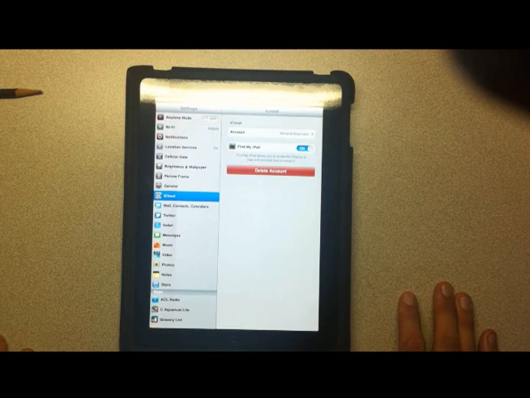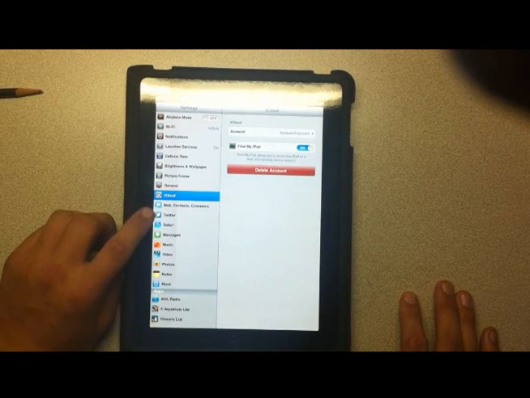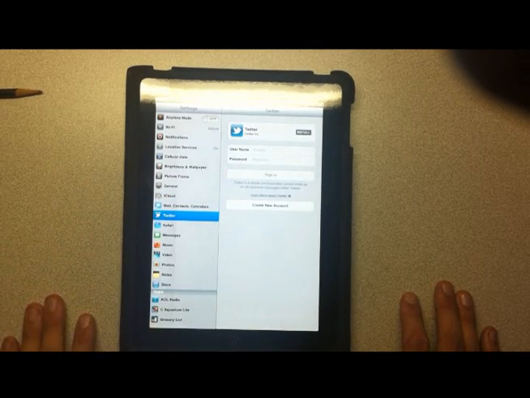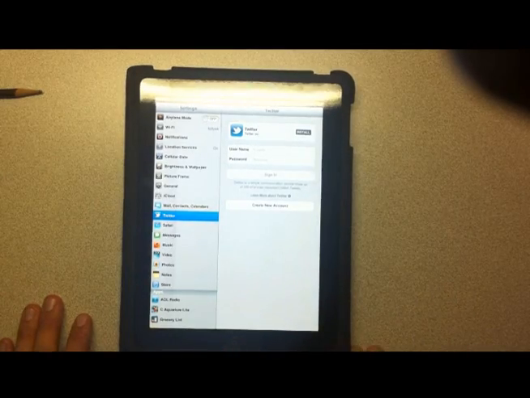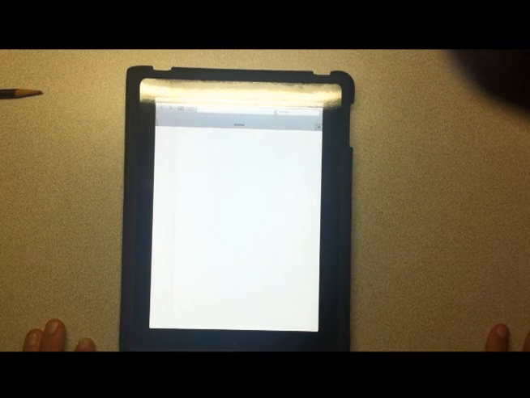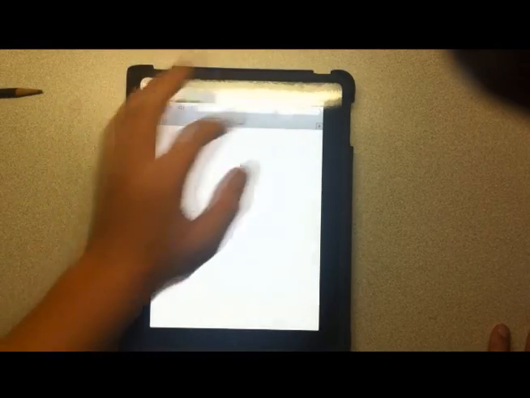Also, while I'm in here, I'm going to be talking about the Twitter integration here, which is right here. Basically, you can install Twitter, sign in, and then anytime you're on a web page, on the little arrow where you'd normally be able to forward it to send it as an email or whatever, you can now, let's see, I'll show you here.